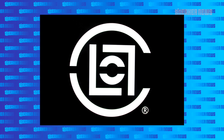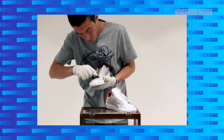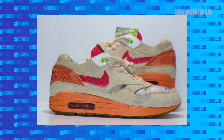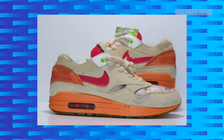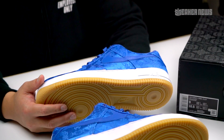Just a quick note on Clot — they've been around since 2003 and they're based in China. They're no stranger to Nike collaborations; they've done so many projects with the swoosh. Air Force One fans will say that their 2009 One World collaboration was their best ever, but Air Max fans will argue otherwise. Their 2006 Kiss of Death was pretty dope — it had that clear toe box, dope packaging, dope insoles. It's really a matter of preference, but Clot has done some amazing projects with Nike.